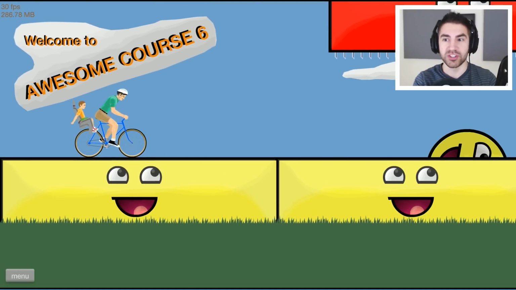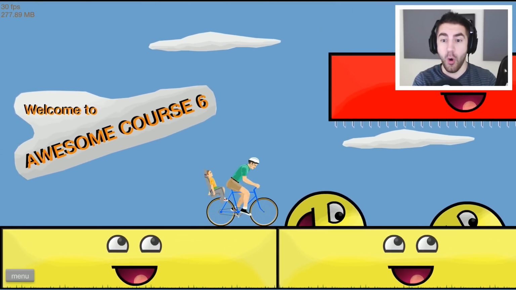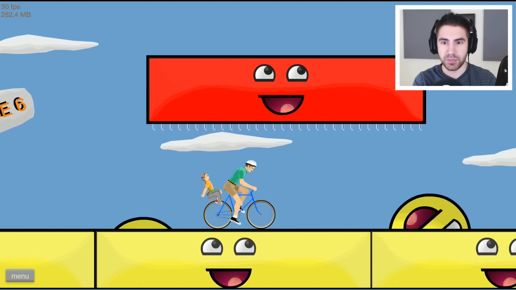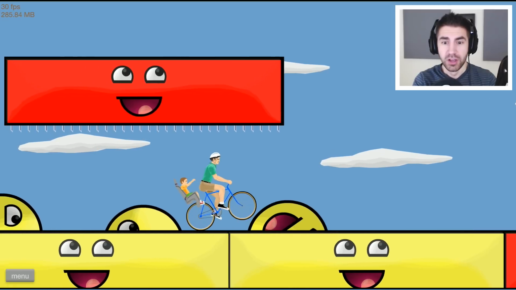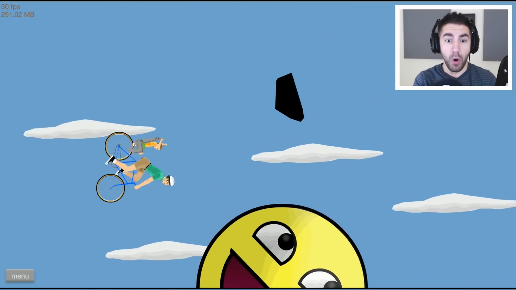Welcome to Awesome Course 6. Dude, there's smiley faces all over the place. So I think we gotta avoid the smileys without getting smashed up into those spikes. Dude, there's smileys all over the place. It's Attack of the Smileys. Whoa! Okay.